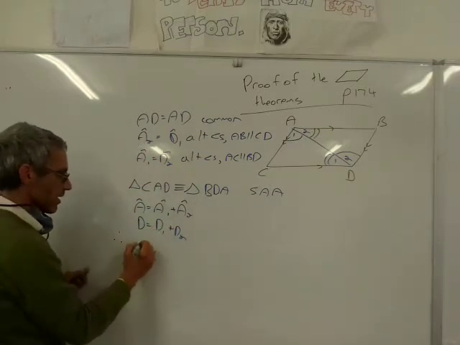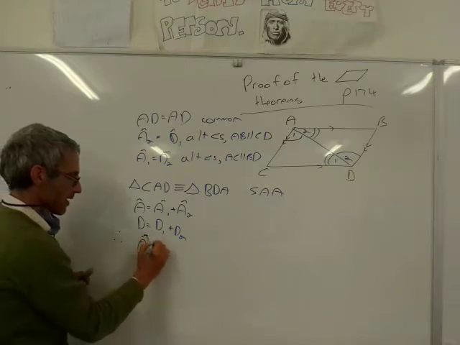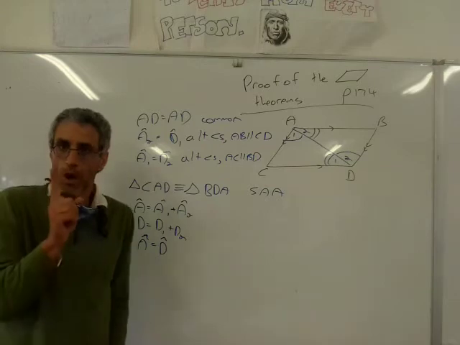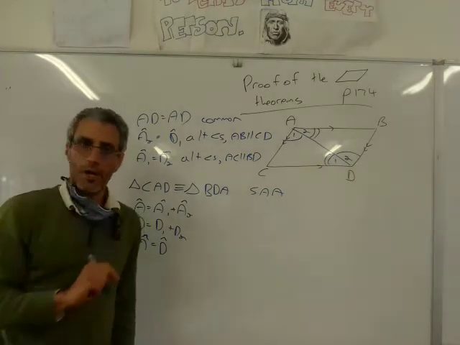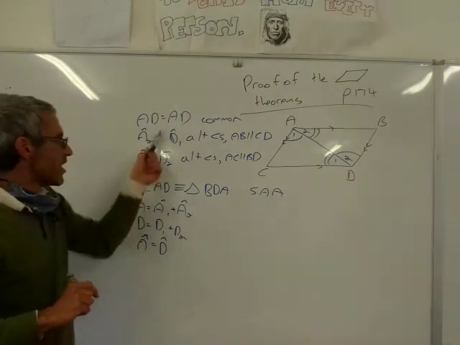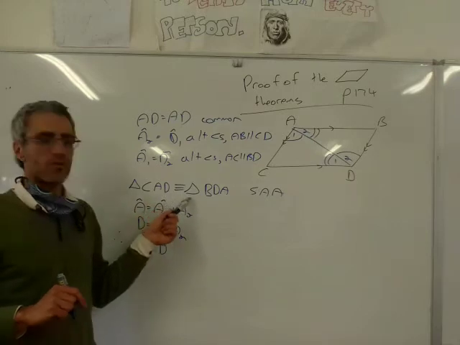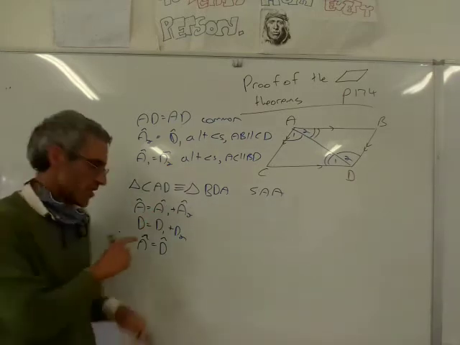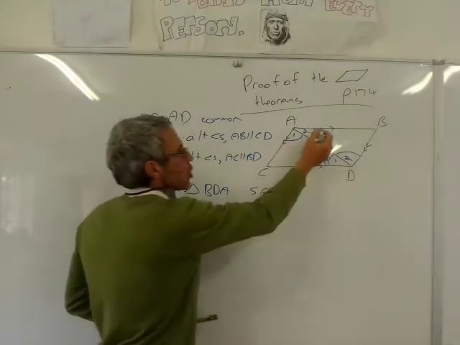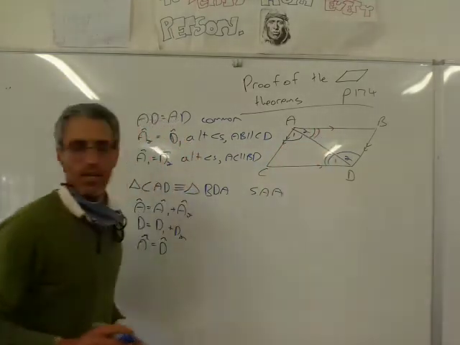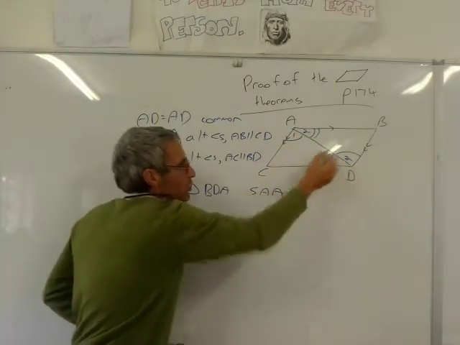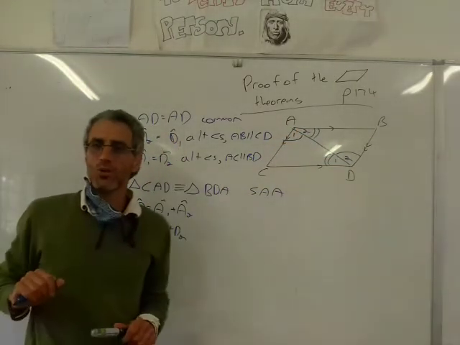Therefore, angle A is equal to angle D, which is one of the things I want to prove. Ollie says, but I didn't really need to prove congruency of these triangles. I already got it before. So you're right. For this case, I didn't really need to show that these triangles are congruent. If I want to just show that angle A is equal to angle B, I don't need this congruency.